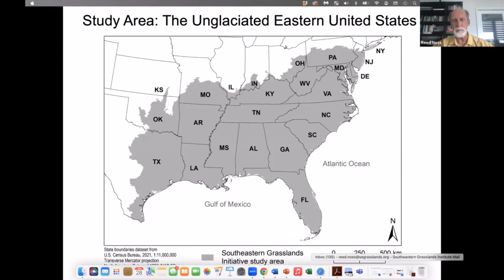The western boundaries are defined more by floristics, with species with more eastern affinities included within our region, and locations with more western affinities are excluded from our study region.